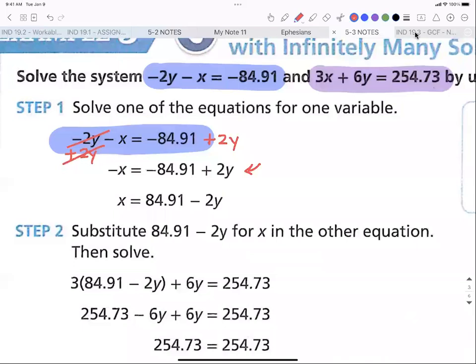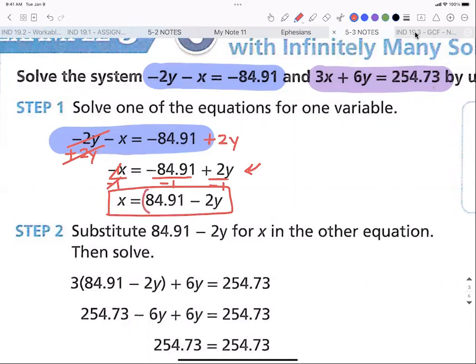But am I actually solved for x here? It's got a negative in front of it. So really that's a -1. In order to truly get x by itself, it can't even have a negative sign with it. I have to divide by -1, divide by -1, and divide by -1. That gets rid of that negative, and I'm truly left with x by itself. Notice it changes the -84.91 to positive and the positive 2y to negative. This is solved for x. Okay, you have to get that negative off there if need be.